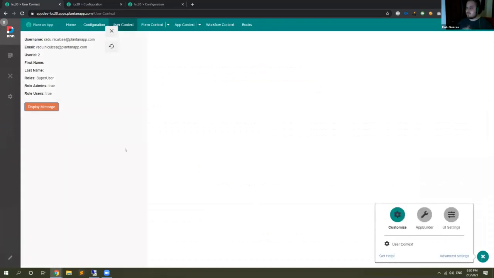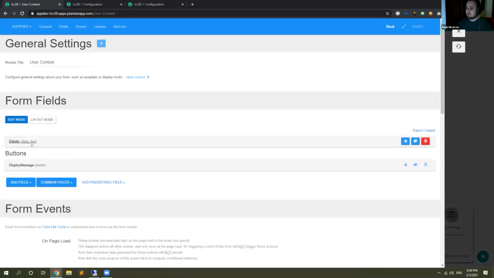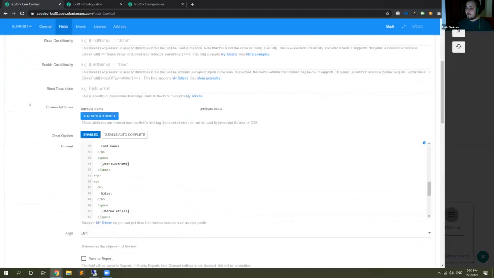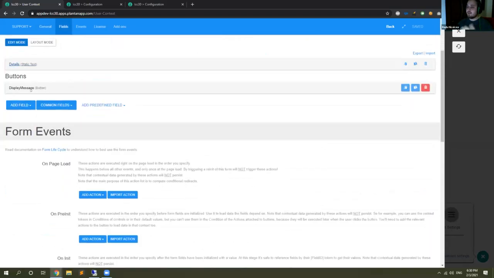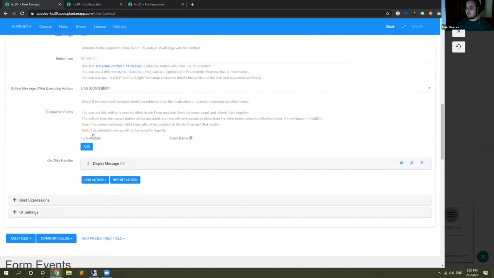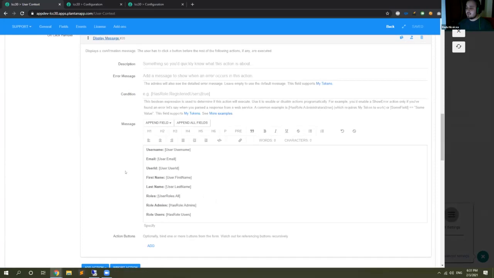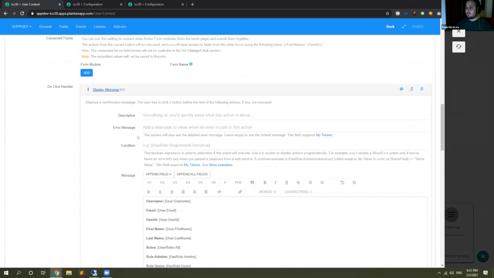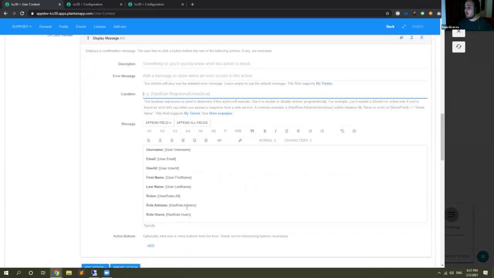those tokens to initialize the form, to show them in a form in basic static text, showing them here. But they're also available when I push the button, and the button itself is only showing a message with everything that I just showed in the form. So the idea is that all those tokens can be used in conditions, like here. They can be used in different actions, or anywhere you need them. You can make a button show or hide depending on whether the user is an admin or not. So those are the usages of the user tokens, the user context.